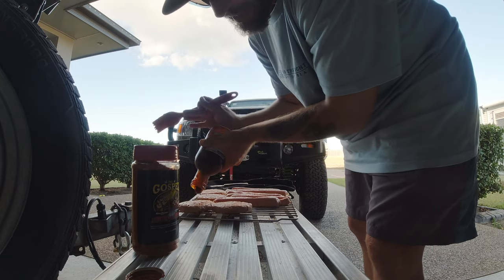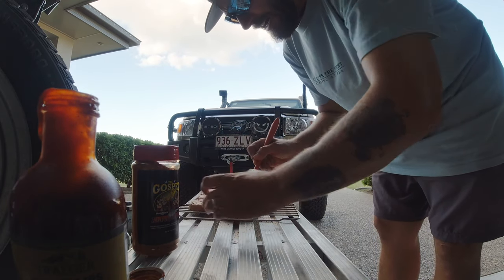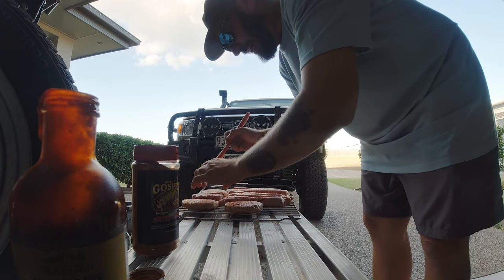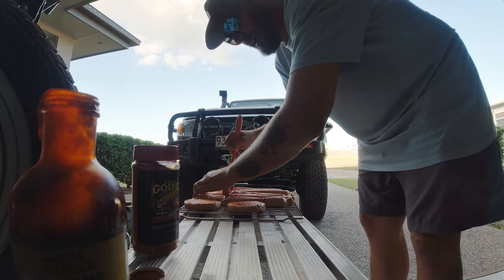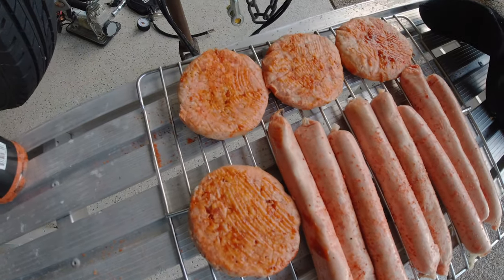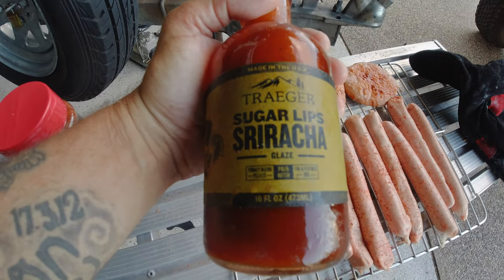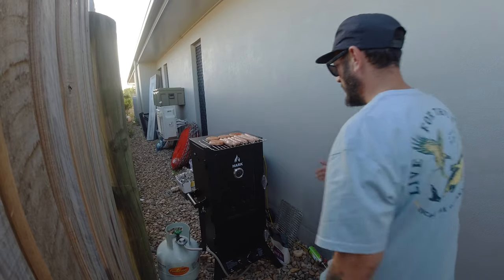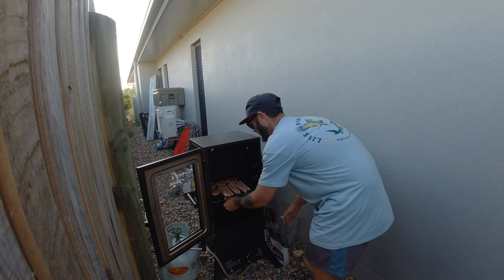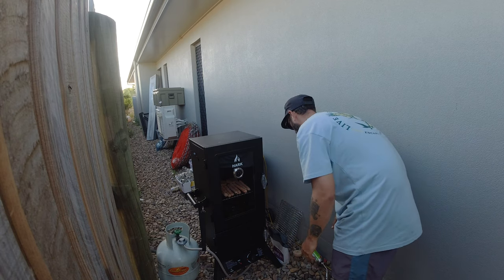Come on. There we go. Just a few patties. Bit of the gospel, bit of Traeger sugar lip sriracha. Few bangers. Let's get them on. Middle there. That's on about 150. Not going for a real slow cook.